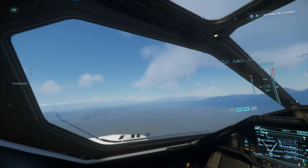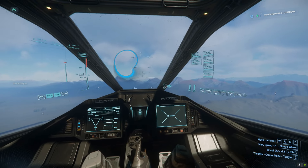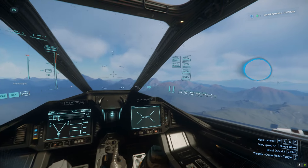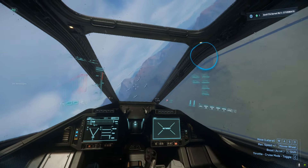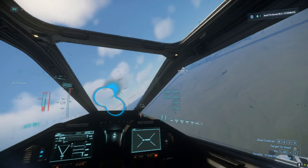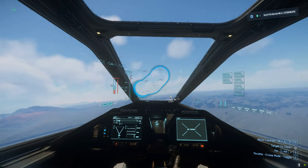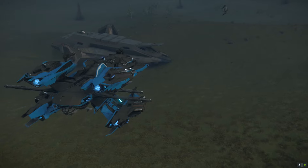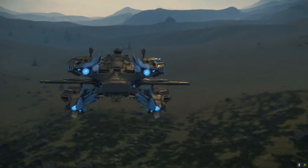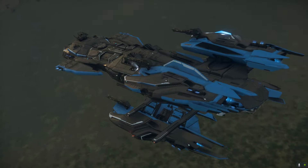There are a ton of situations where Camera Boost would be really useful. When you are turning your head to control the in-game view you still need to be looking at your monitor to see what's going on. Having extra influence over the difference between small movements looking forward and big swing movements looking around, above, or behind you will make controlling the view a whole lot easier. Definitely a cool addition to the control options.